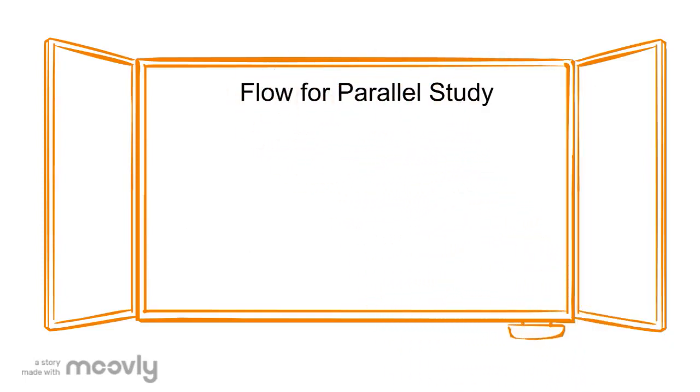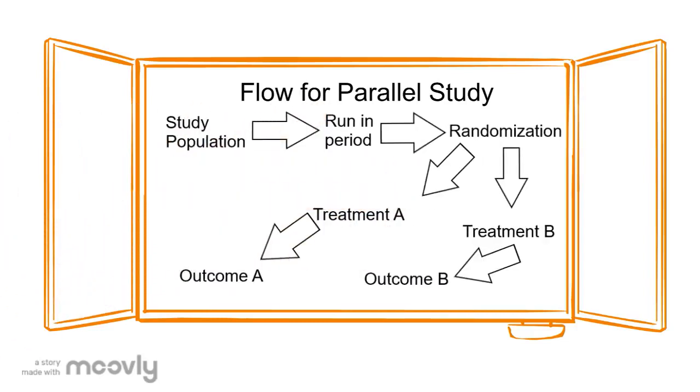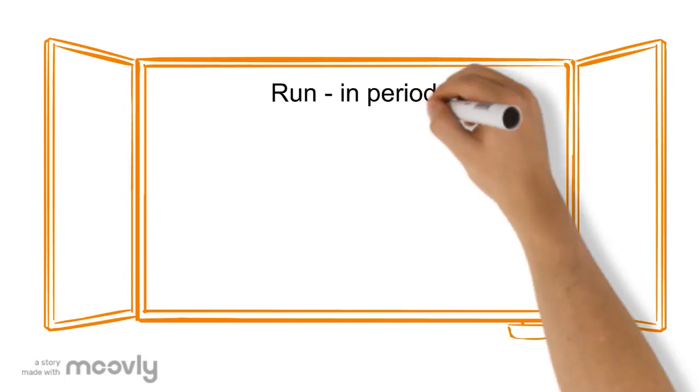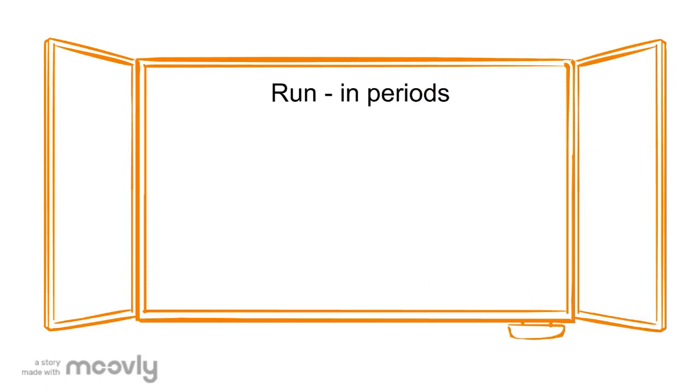Here's a flowchart I came up with to illustrate the steps involved in a parallel study design. Firstly, after deciding on a population to study and forming a hypothesis, the study moves on to a run-in period. After the run-in period, the randomization occurs to split the participants into different groups. Randomization is used to minimize differences among groups by equally distributing people with particular characteristics among all the trial arms. Then the results are obtained and analyzed. Like I mentioned earlier, run-in periods are conducted before the randomization occurs.